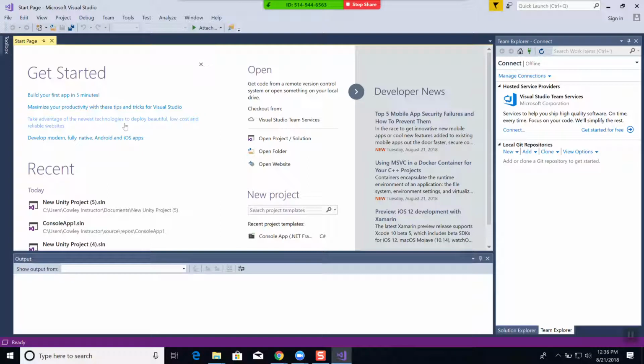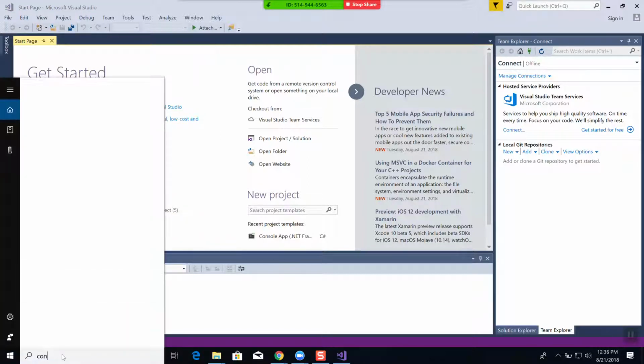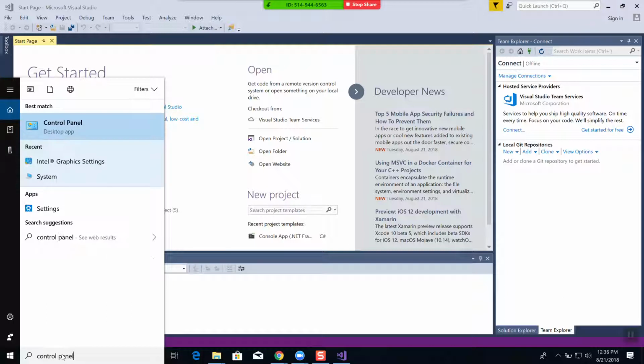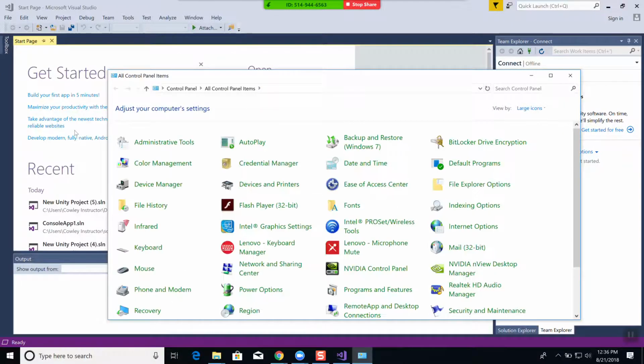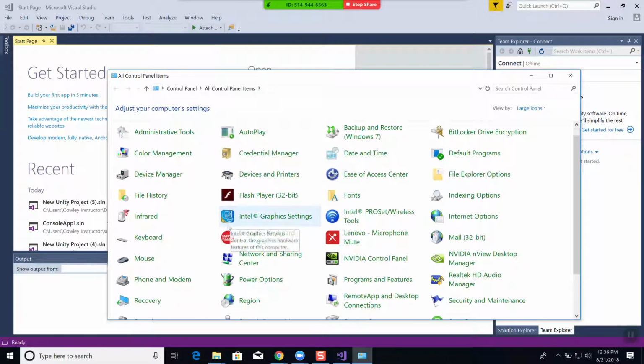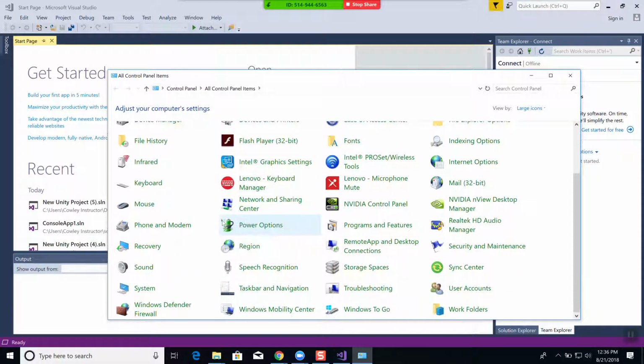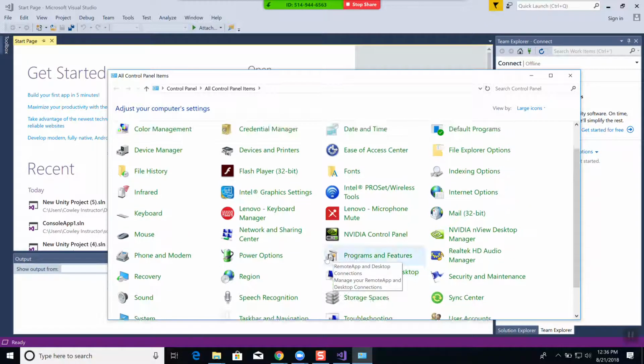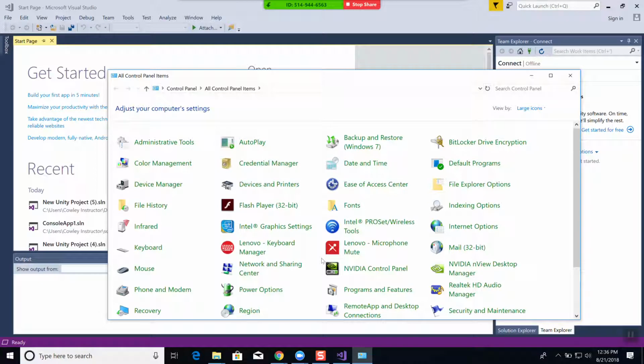If I go to Control Panel, programs. Yeah, I was looking at it.